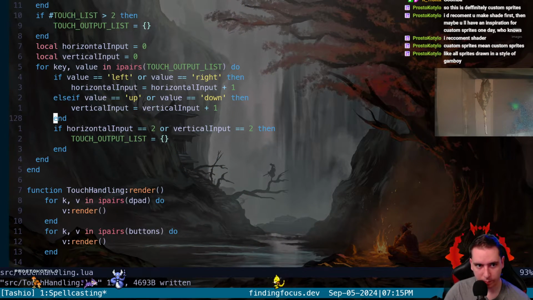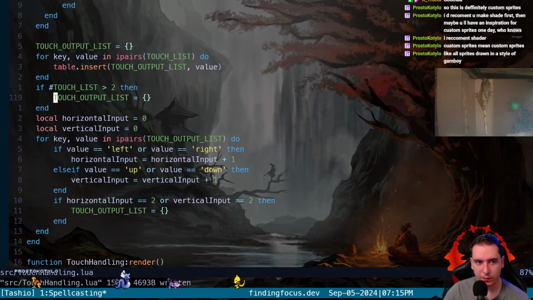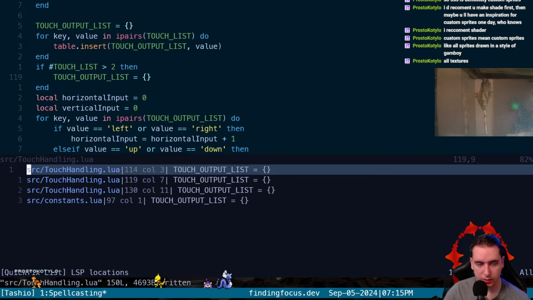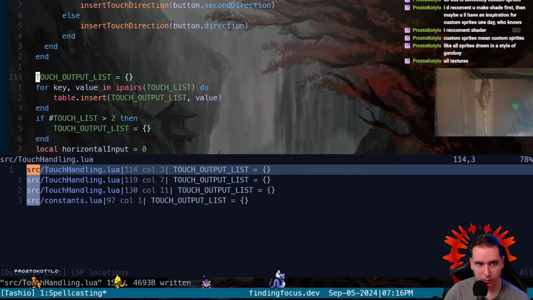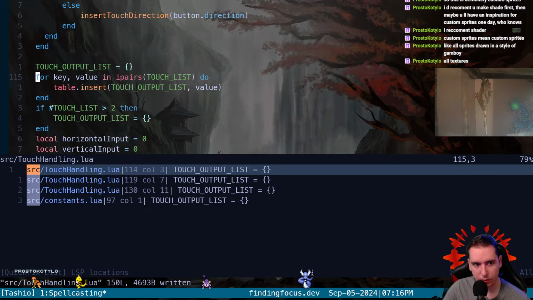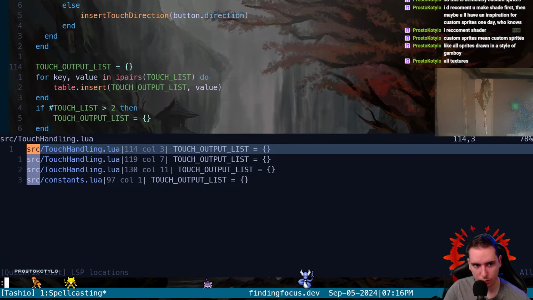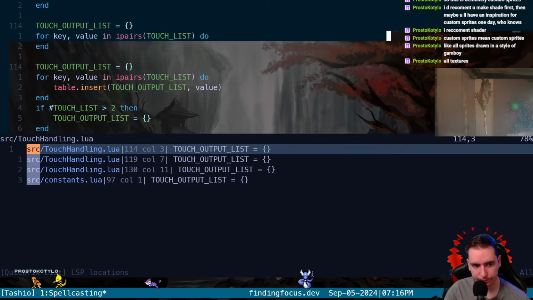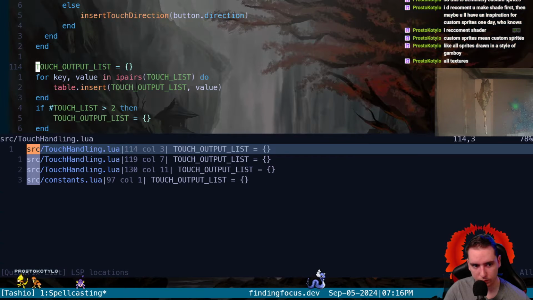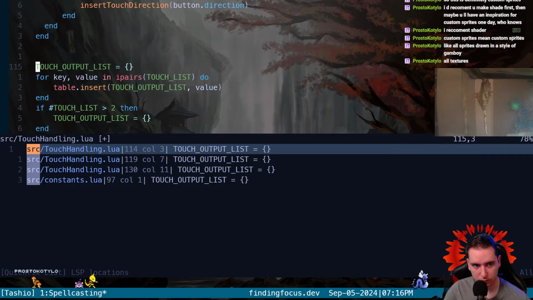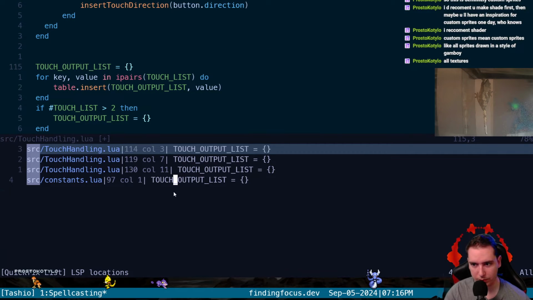Okay, where do we have? We need to do something very similar to what we do with our other things here. Yo, what did I just do? Quick fix list. I don't think I've ever seen that. Oh no, I'm stuck in Vim world. I don't know how to close this quick fix list.